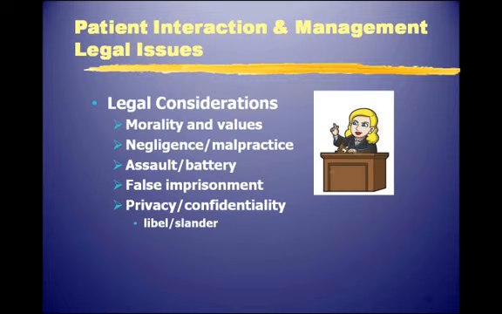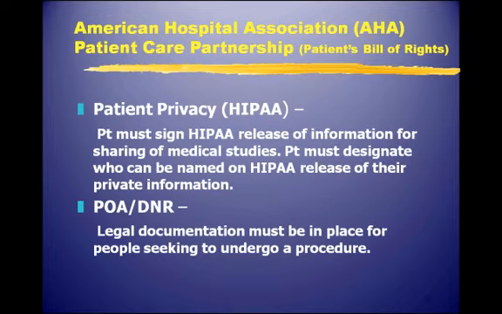Legal considerations are actually based on morality and values. And from those we have determined some laws, and within those laws that apply to the medical world, we care about things like negligence or malpractice, assault or battery, false imprisonment, privacy, confidentiality, and the difference between libel and slander. Be sure to read those chapters at the end that include the things about legal considerations.